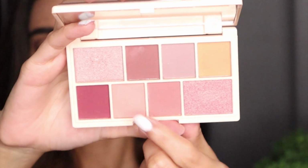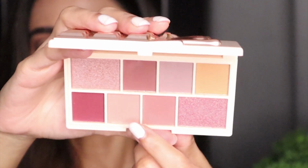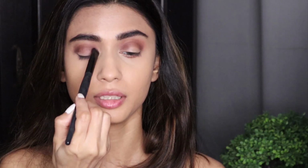Taking the Rosegold palette again, I'm going to use this shade. This one is a very pretty peach and I'll just apply it all over my eyelids. I'm going to blend this area a little bit more.